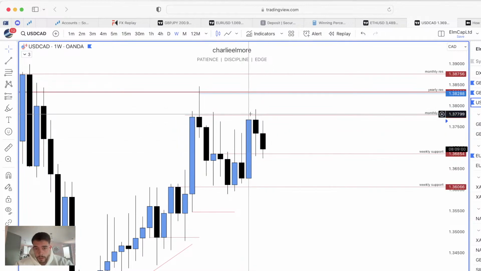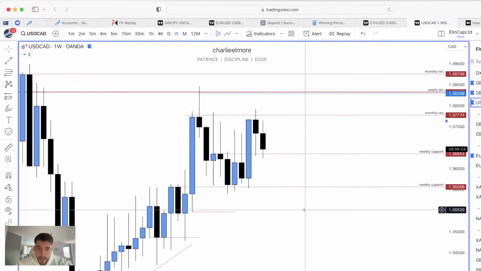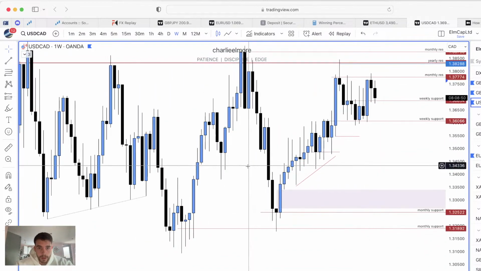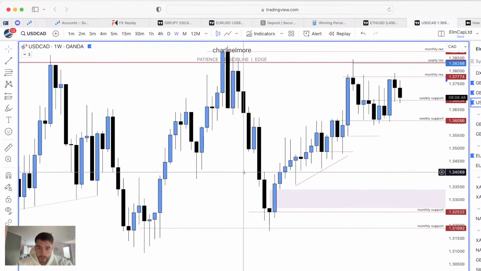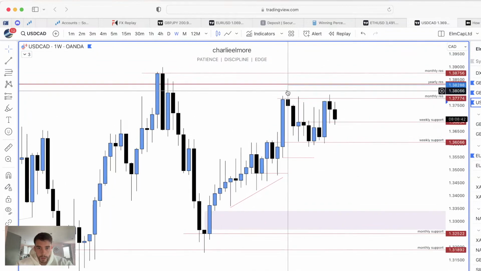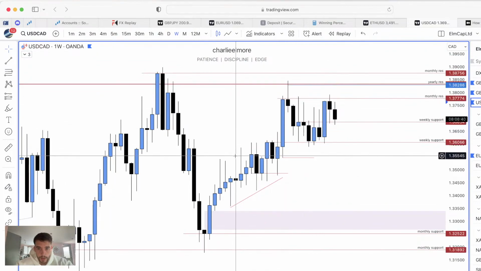What does that mean? It means that there is a chance, or a high chance, that price is going to continue to the downside. It isn't a 100% formula, but it does happen quite frequently. Let me just give you some examples. We've got a weekly 3-pin there, away we go. We've got a bearish weekly 3-pin there, down we go.